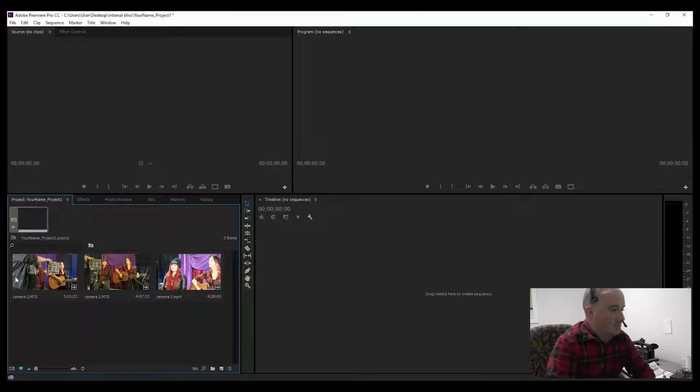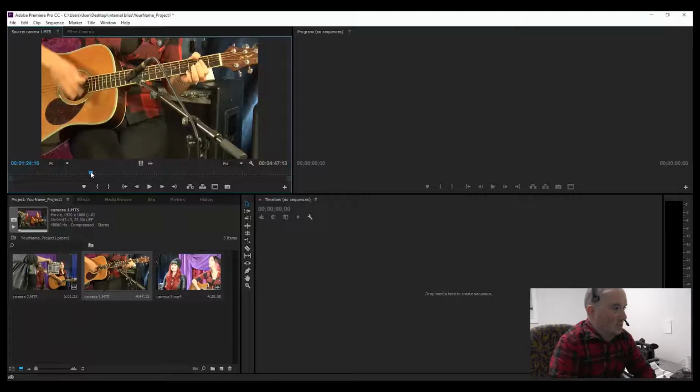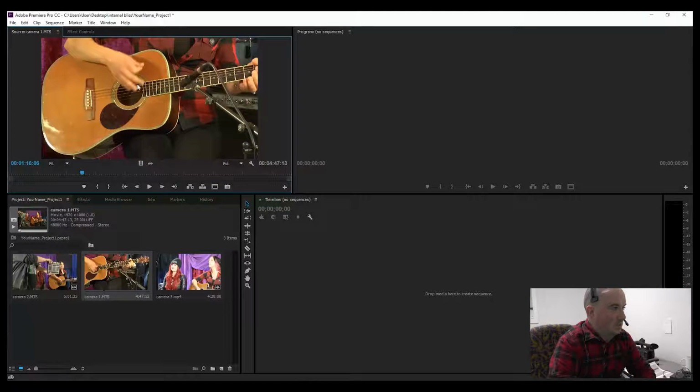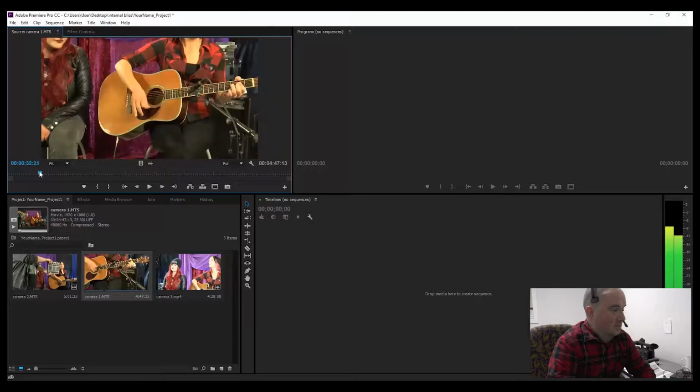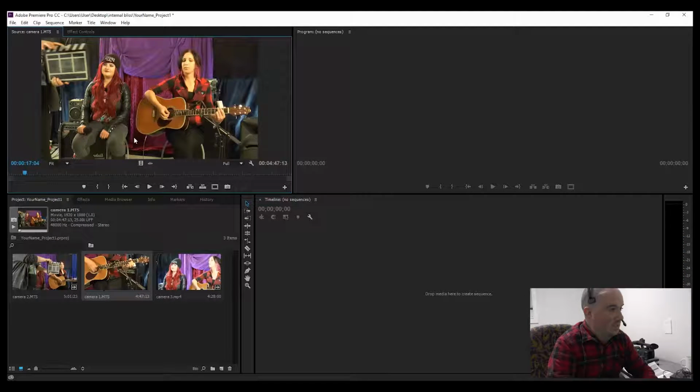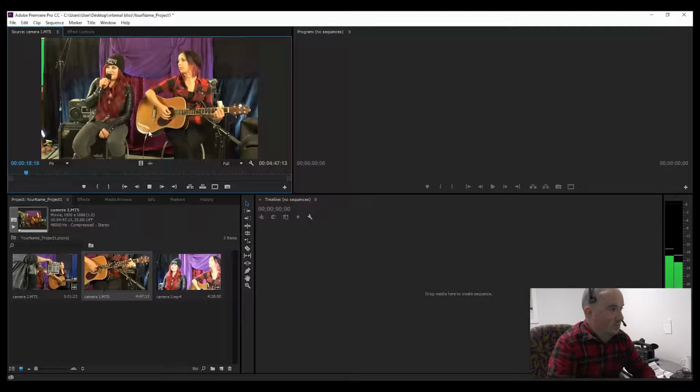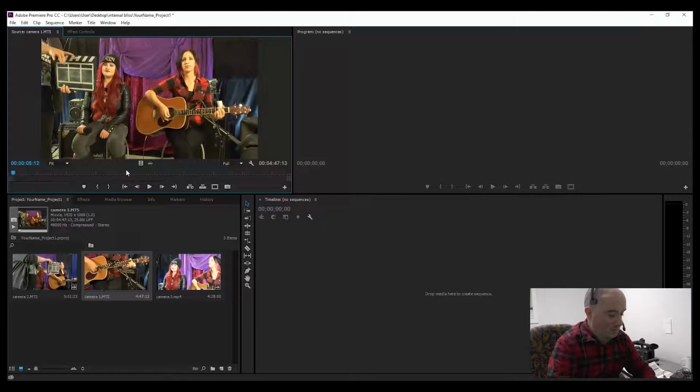So what we're going to do is we're going to double click on camera 1. We're going to move the slider across. Now this window is called the monitor window. So what that is, or should I say source monitor window. So what it does is it basically has the footage on the screen there, and what you can do is select the footage you want. So in this case, I want to have the start.